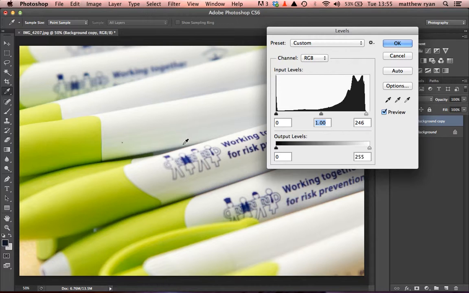I want to have a little bit more shape here, and the way to do that is I want to take these pixels underneath the lower side of the pens and make them a slightly darker shade of grey, just to give more of a cylindrical shape. So all I have to do is click and hold the midpoint, bring it over towards the majority of the pixels, and you'll notice that it starts to get a little darker. I've still got the lightest point and I've still got the darkest point. It's just the midsection that starts to get a little bit darker.